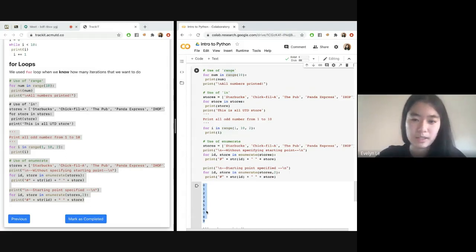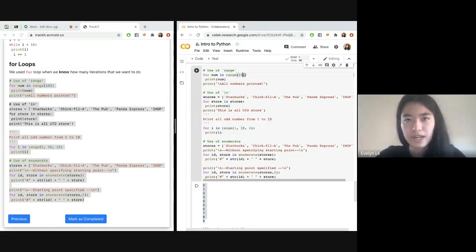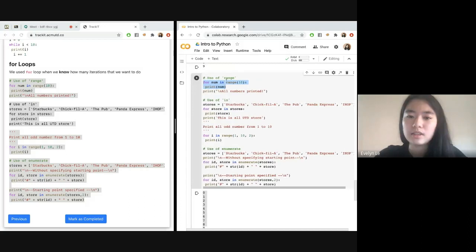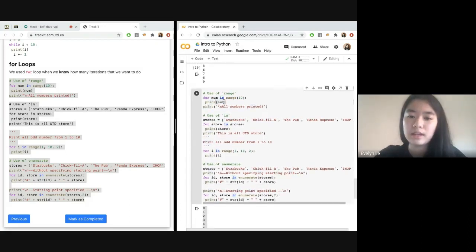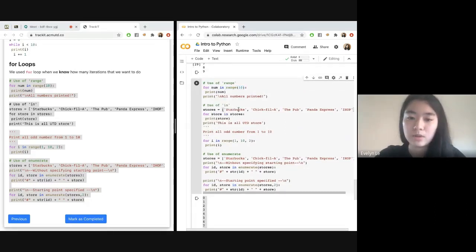That's the same thing in C++. But here you just say range of a number and it will go from 0 to less than that number. And you can already see we use the keyword in. With this keyword in, we can use range or we can use a list, which is some kind of ordered collection.